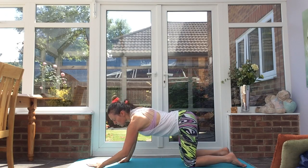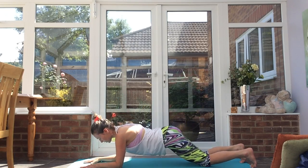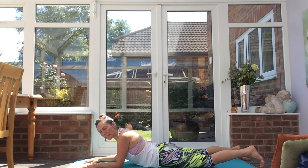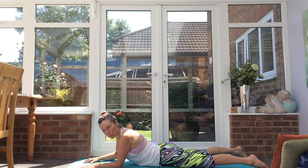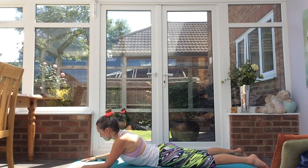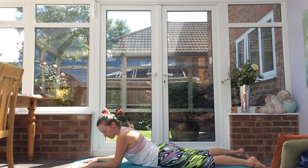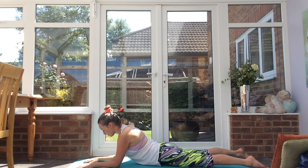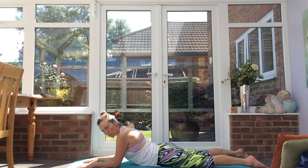Coming through to Sphinx, lying on the tummy. If Sphinx is niggly for your back, take the feet wider, take the arms wider and further forwards. Forearms parallel, unless you're taking your arms further forward, and elbows are underneath shoulders, pushing the ground away. Lengthening through the tailbone, some engagement in the abs. Draw the back of the neck long and forwards.